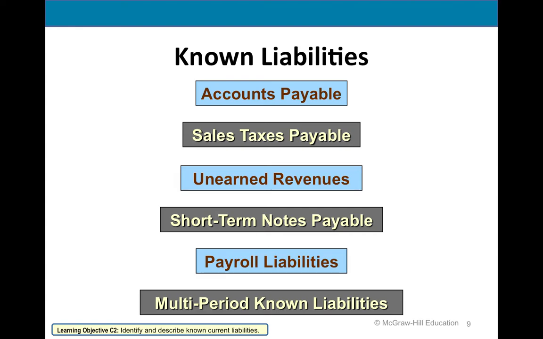Accounts payable, we talked about. Accounts payable are all your monthly transactions. They're incurred in one month, let's say in June, and you'll pay them in July. Most companies, I think, buy on credit. And again, you have sales tax, earned revenue, and so on.